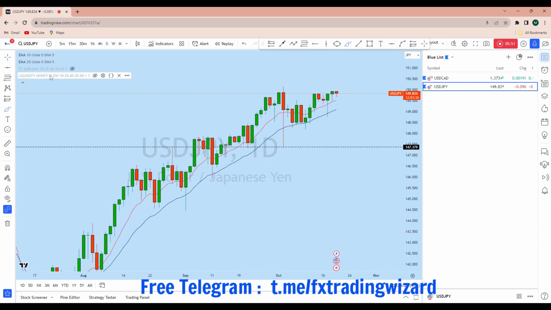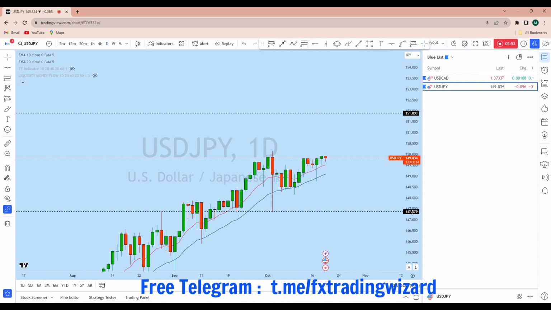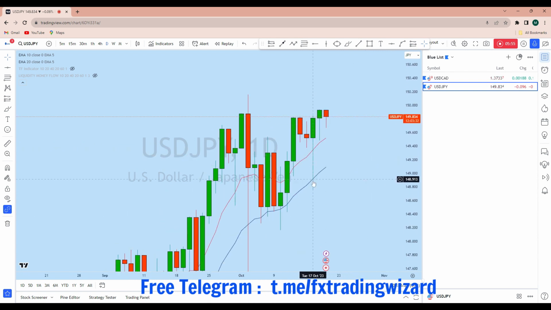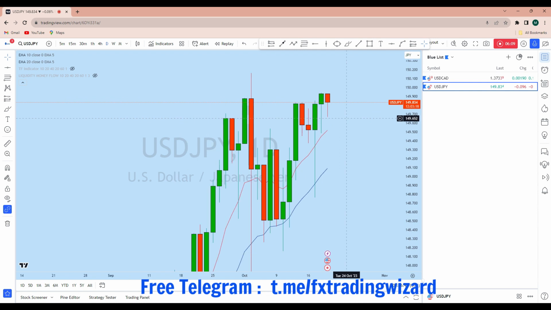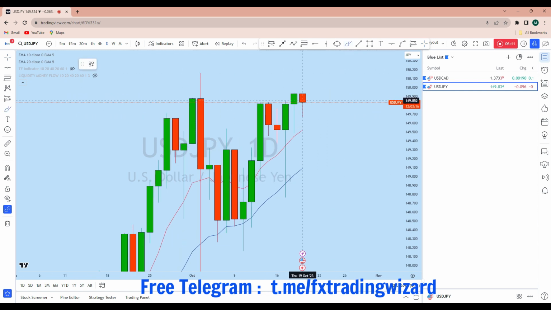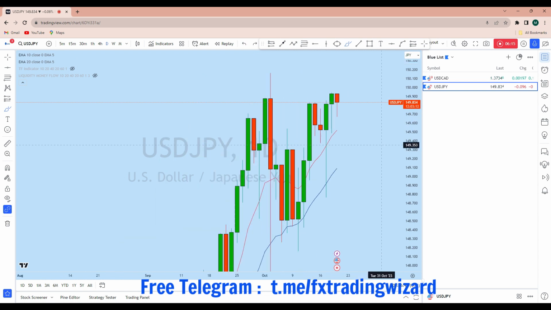Now looking at the daily on dollar yen, what do you see from the daily perspective? There was a manipulation here, and multiple times the price tested this 20 EMA, and from that zone we saw dollar yen go to the upside. Here is the previous daily candle, also a bullish candle. I think that today we might see dollar yen coming down for a bit of a deeper pullback, and then we can look for entry.